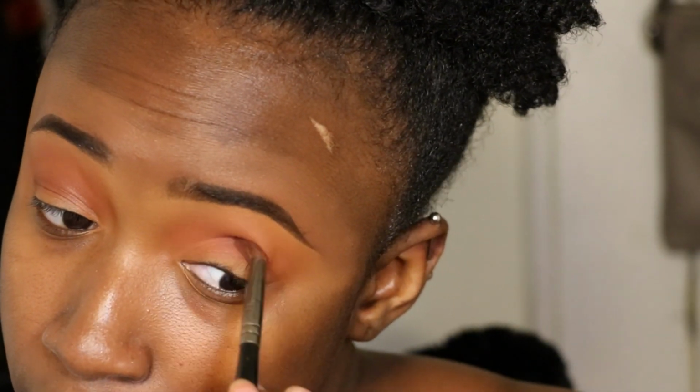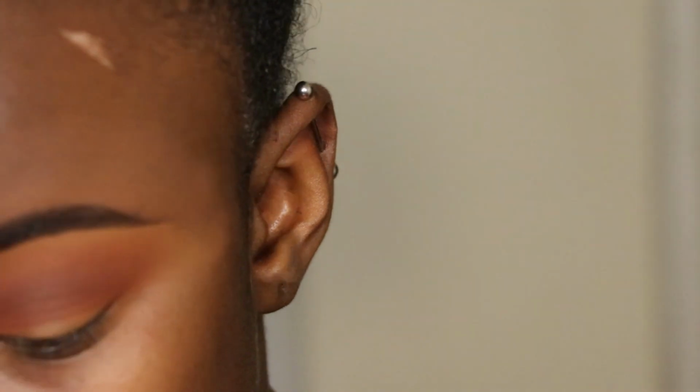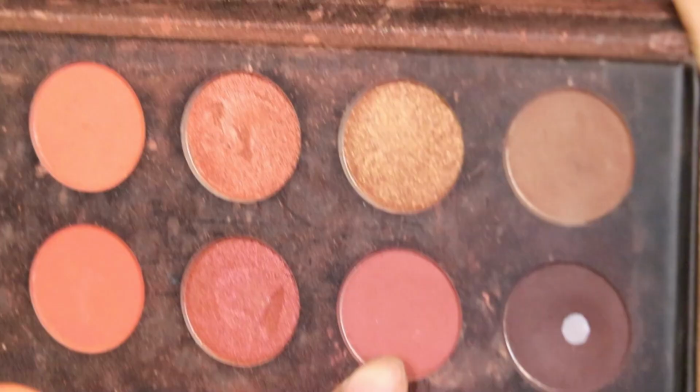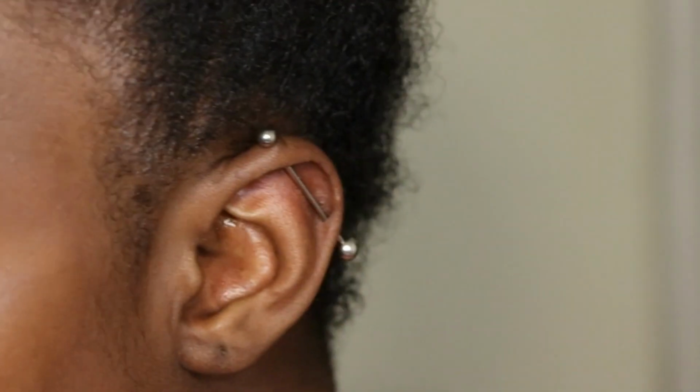So let's get back to the eye. Just do the same to get it right in that crease. Alright, so once that color is nice and in there, now we're going to take the shade right above it. This one, this cranberry shade. And we're going to pack that on our lid.